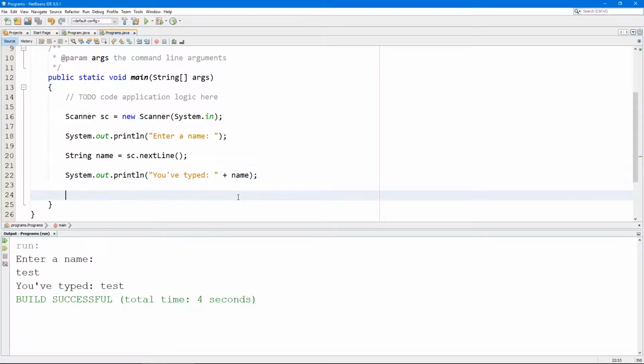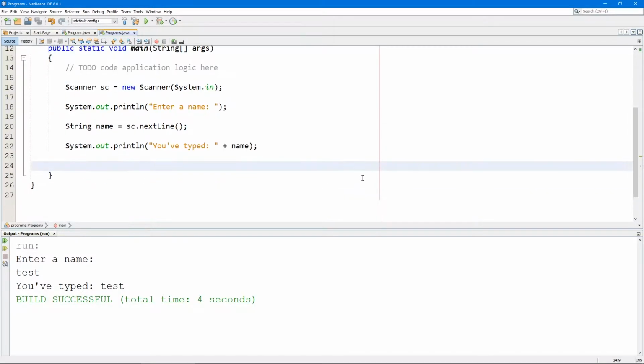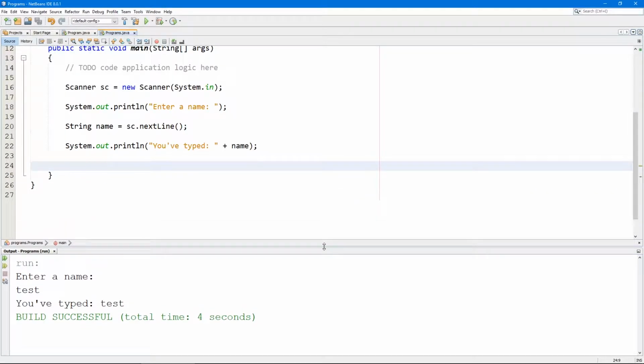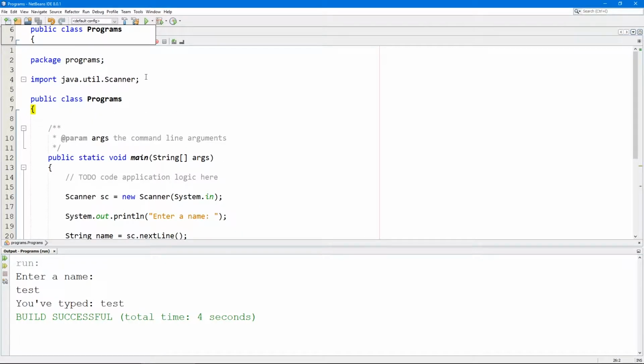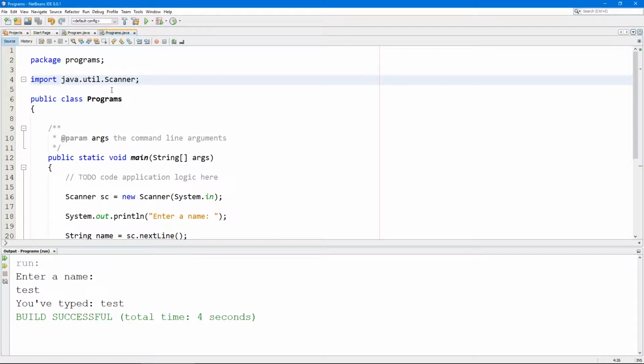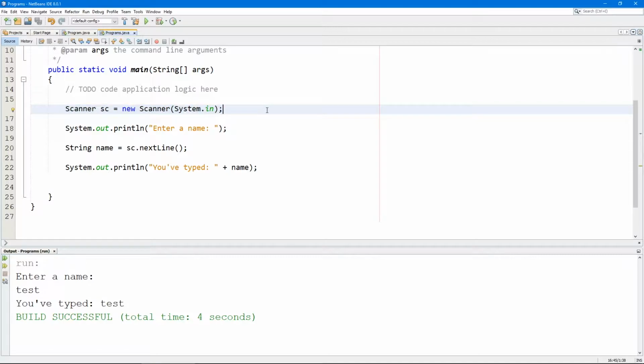So the basics here is that we are using a couple of things here you guys haven't seen before. We are importing a module or namespace in Java from the standard library. There are many more modules that you guys can use to do specific functions, and we're gonna talk about them later on. Here we are creating an instance of an object. So an instance basically means that we are creating a new object. We can create as many as we want. So in this case, I'm just creating one object.